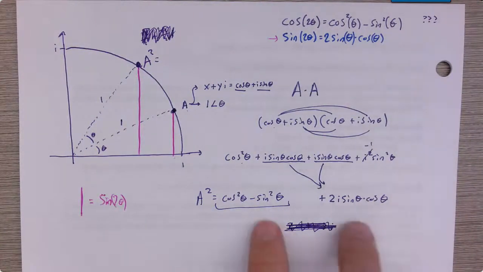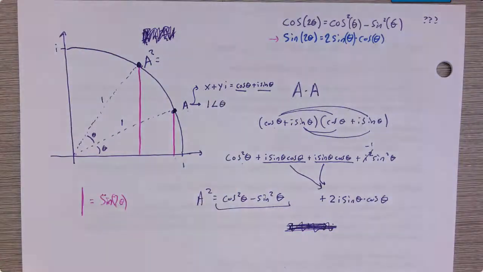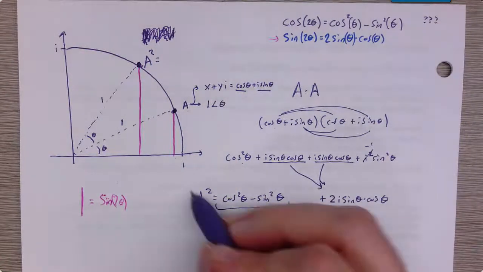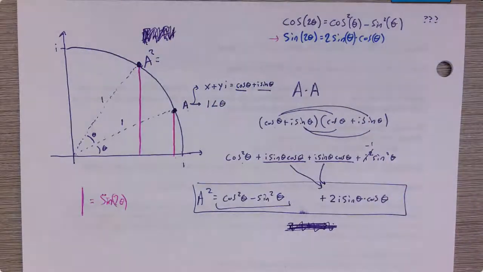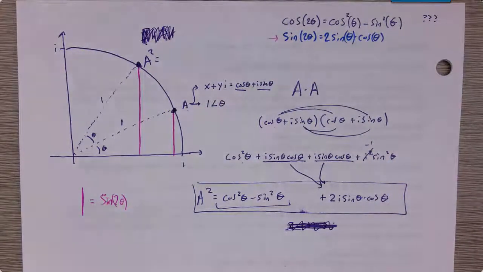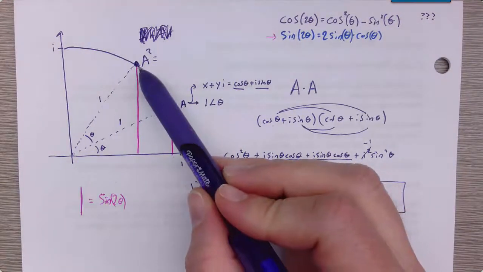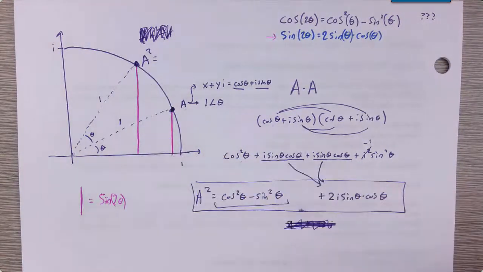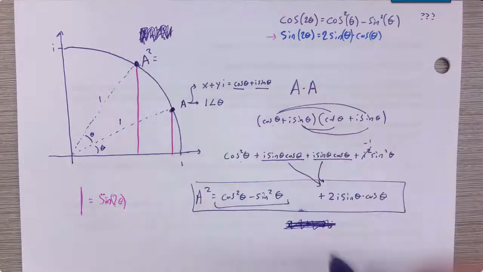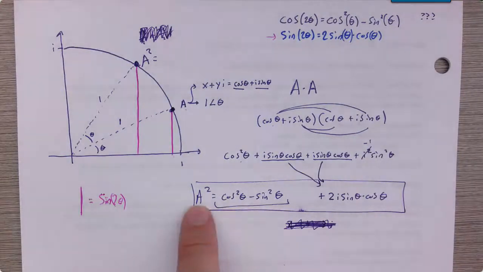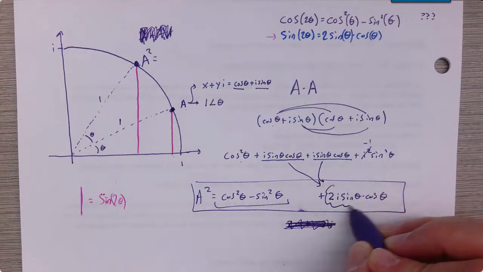Okay, but what has this actually told us about our original question? Think about what this tells us about the length of this pink line. Stare at it for a minute. Stare at it until you start to feel really happy. So let's see. The length of this pink line must be the imaginary part of this number. I know that this gives us the coordinates of this number. Oh, here's the imaginary part.